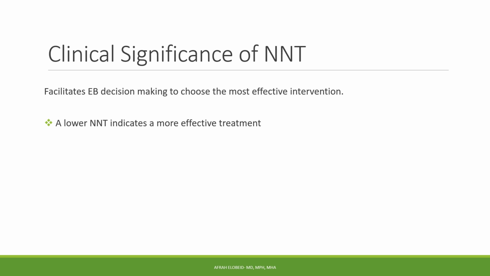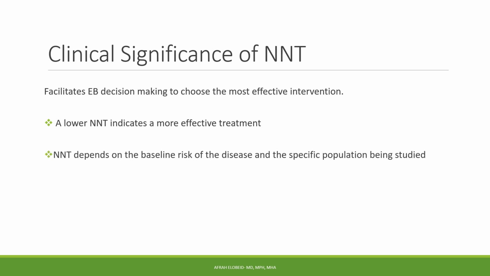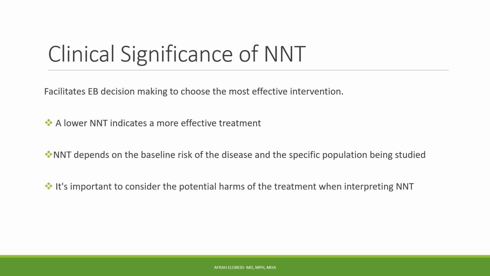But on the flip side of it, if we need to treat hundreds of patients just to achieve one improvement or just to achieve one prevention, it doesn't make a great deal for us. So this is how we make our judgment based on the number needed to treat. Again, as I said, it depends on the baseline risk at the time of the study, because sometimes we are in a situation where we need anything that can improve the current situation.